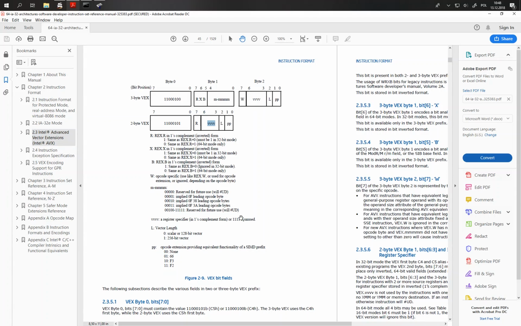These 4 bits are another register specifier. This time not split. With Rex we had to split the number of register into a separate R bit, and there's 3 bits selecting classic 8 registers were in the ModRM.